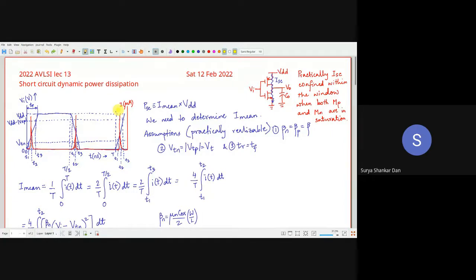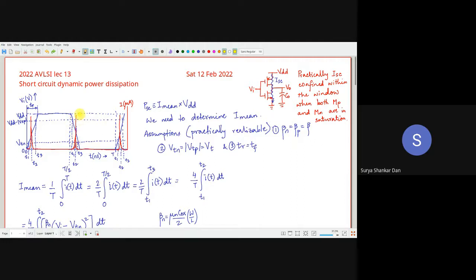Okay, so what we have to understand is that whenever you are going to show the reports of your projects, or whenever we are going to have any discussions, I want you to plot the current as well on the same plot. That's just the way I have done. Okay, the reason is the current is going to be the maximum. Okay, exactly at which point?